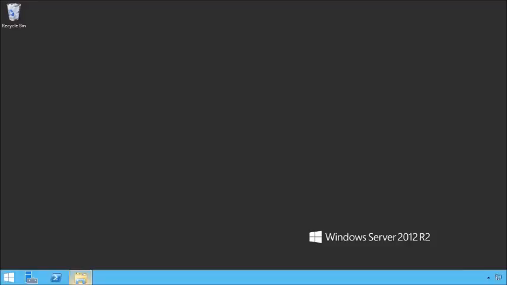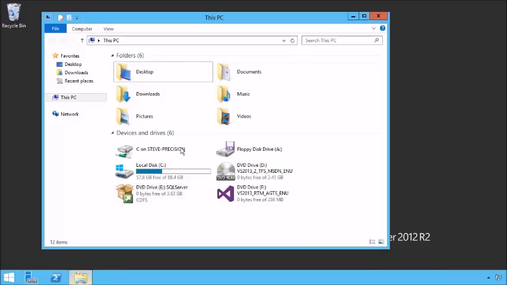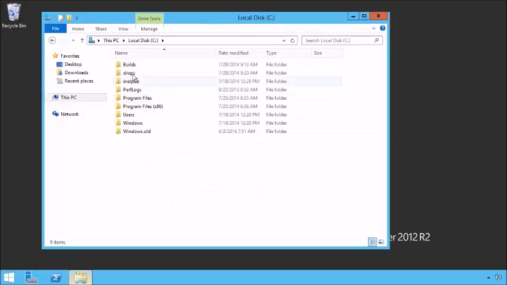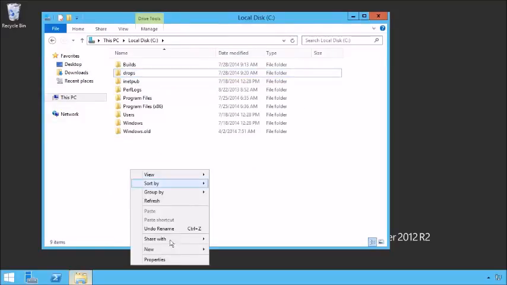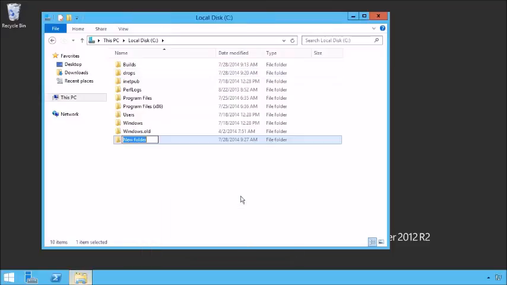So let's set up our first source and symbol server to use. Now, I'm out on this server. It's a server somewhere, and I'm going to open up Windows Explorer and drop into the C drive. And this just happens to be where I have my drops location. I'm going to add a source and symbol server, new folder. We'll simply call it source and symbols. Source and symbols. That's it. That's our source and symbol server.